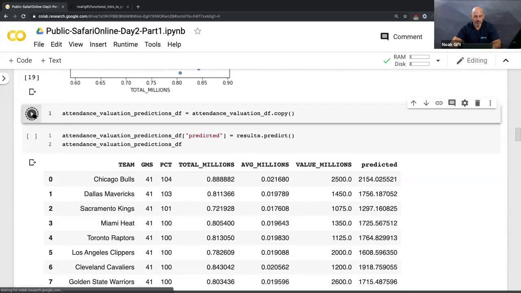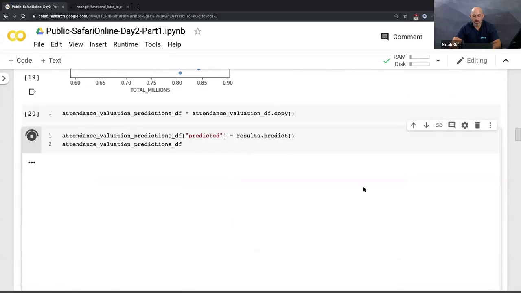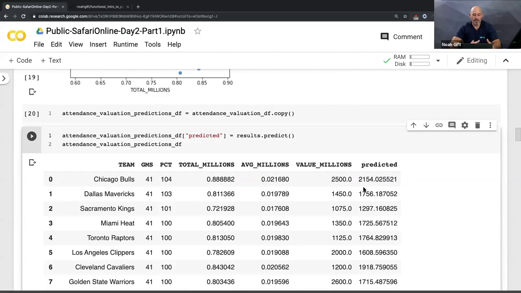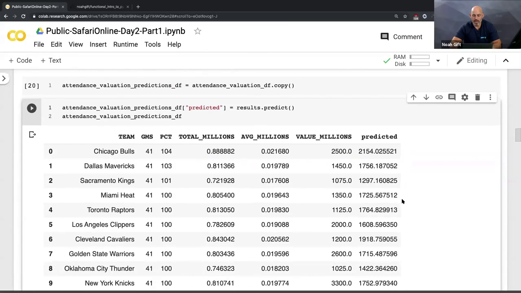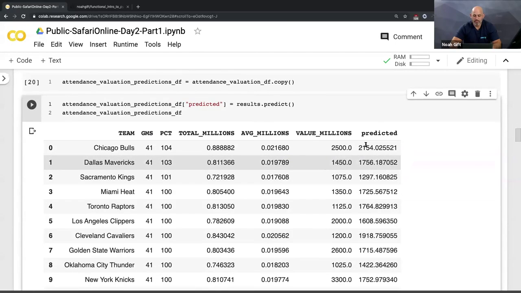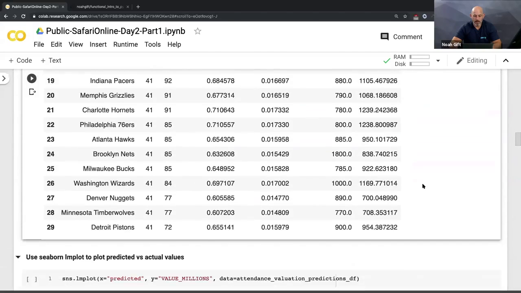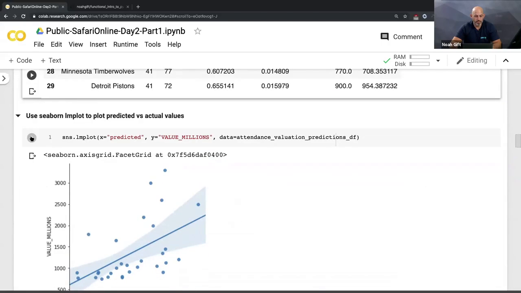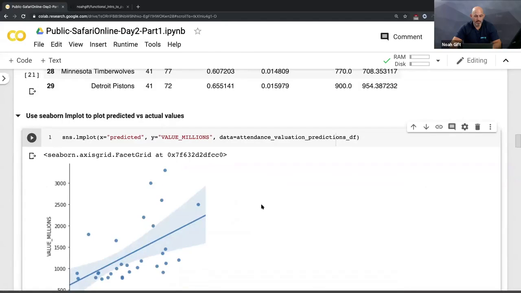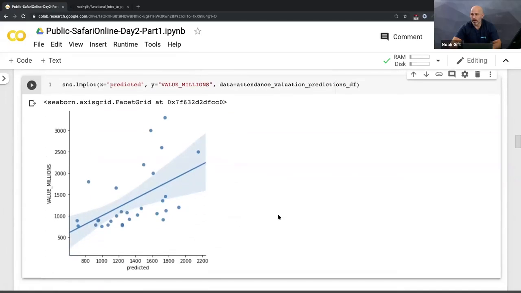And then finally, I can go through here and print out, if I was going to make a prediction based on that very crude 25% R squared, what would it look like? You can see here that the predicted values are here, and then we could compare that with what the actuals are. If we look at the predicted values versus the actual values, you can see it's not a great prediction.